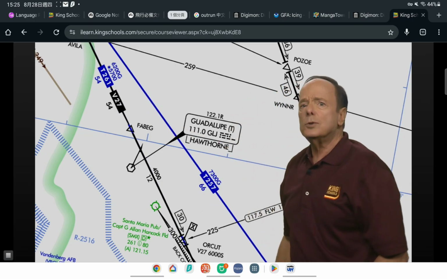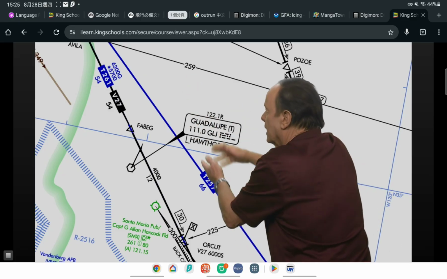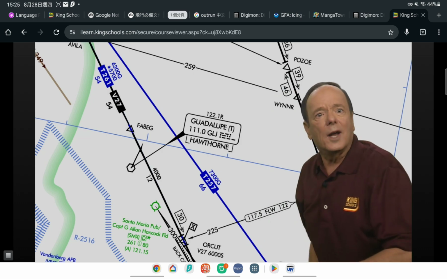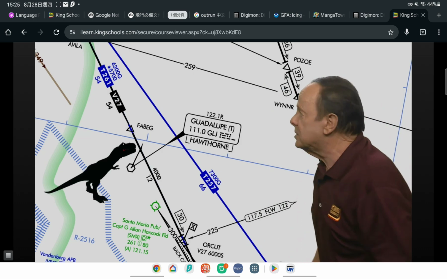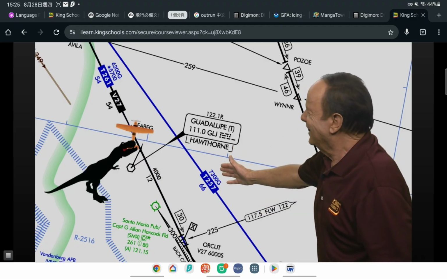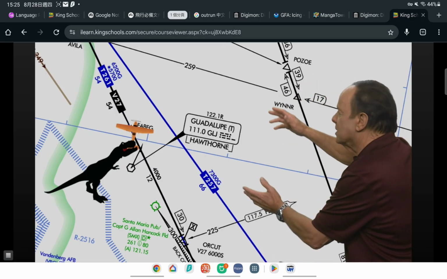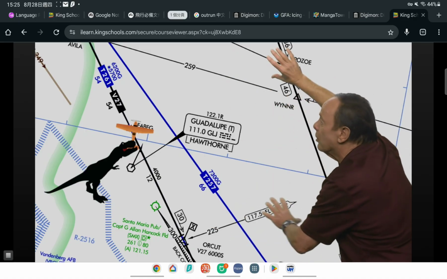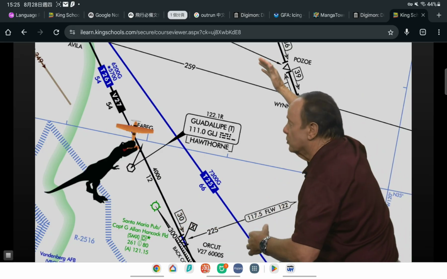Now, T routes using GPS may often be more direct than Victor Airways, because Victor Airways have to go right over the top of VORs that were installed in the dinosaur age, when instead of T routes, they had T-Rex. But T routes are not limited by NavAid reception or NavAid range, and can be placed anywhere. It's operationally advantageous and may be set up as a way to route traffic around busy terminal areas.